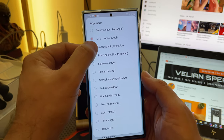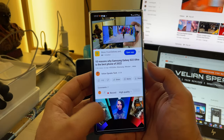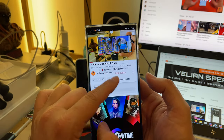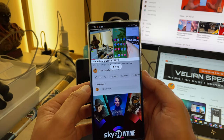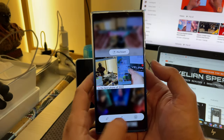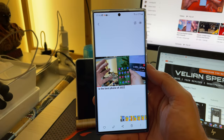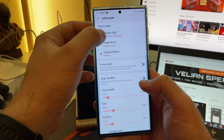The next one is going to be Smart Select Animation. This is interesting. I am playing one of my videos, so I'm going to initiate again the Smart Selection. See here — this is very important — you need to just put it on the screen. You have two options for quality: high quality and standard. Let's go with high. I'm going to press Record. What happens right now is that my phone is taking 15 seconds of video. Let me try to save this — going back to my gallery to see the result. It's indeed a GIF. You can just use this to create GIFs, and that's really cool.